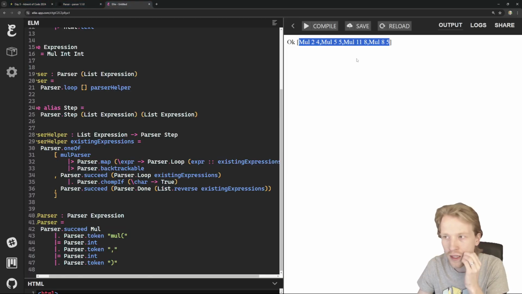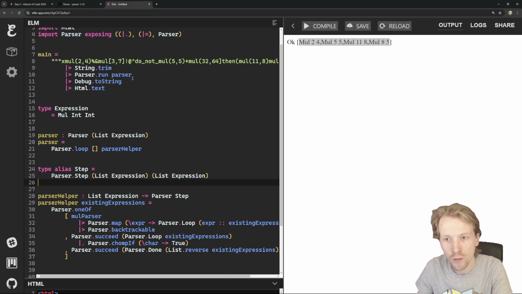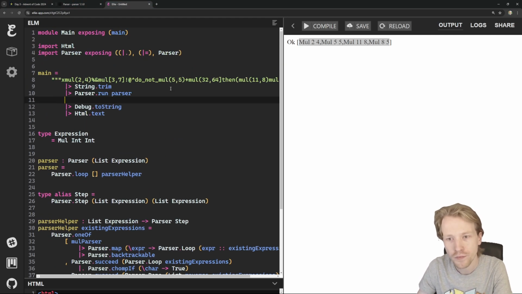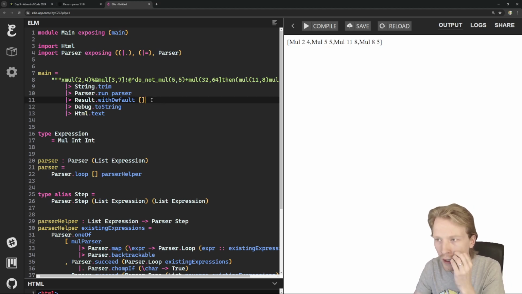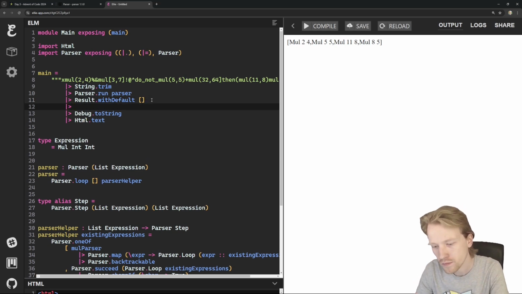So now that we have these expressions, I'm going to do result with default. So if the thing fails, we're just going to say there's no expressions. This will get rid of the OK in the front. And then I'm going to add these up. So I'm going to say list.map.